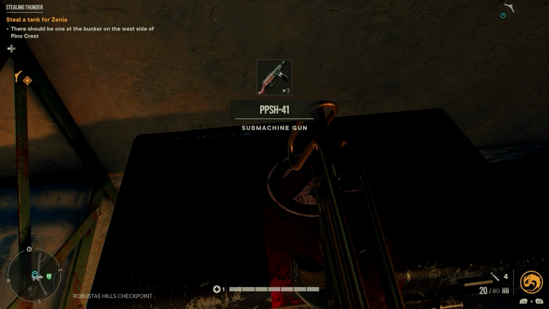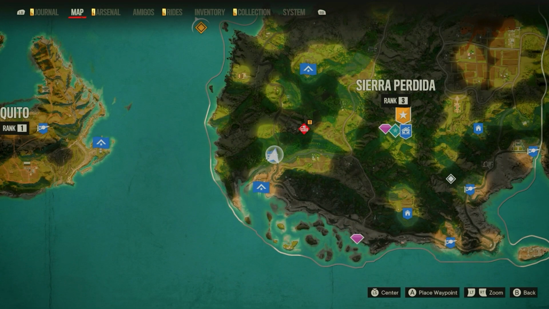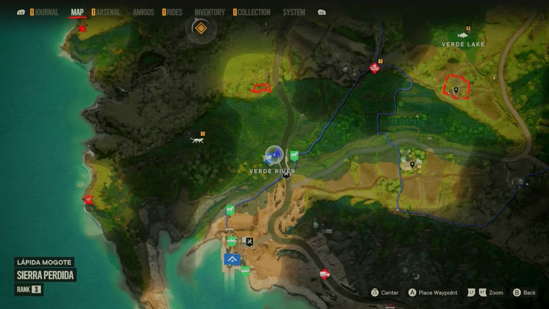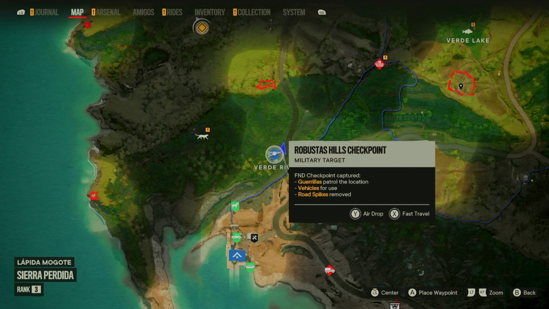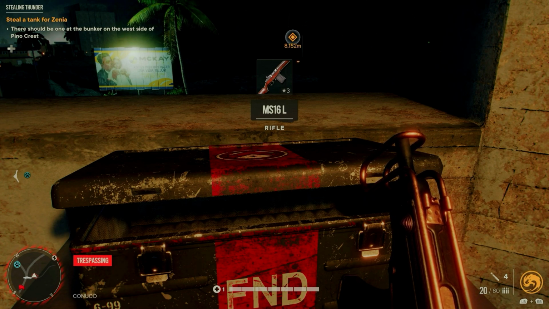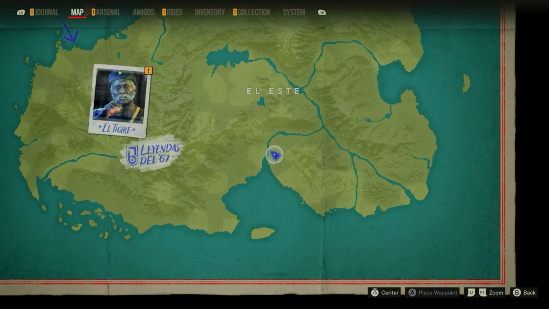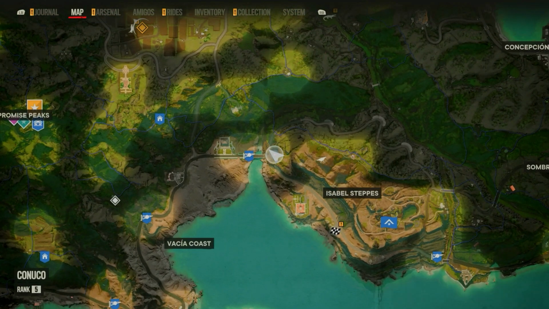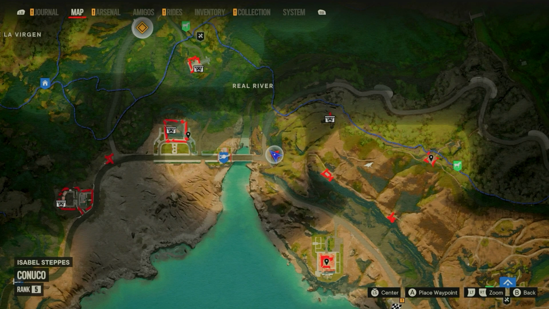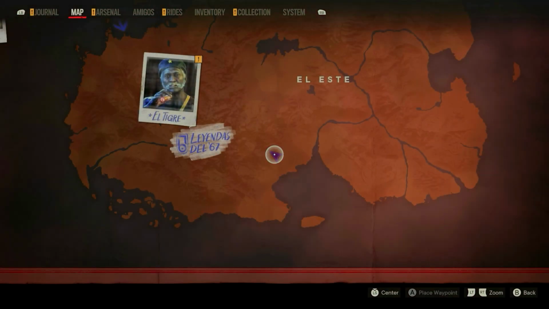Next up, we have the PP-SH41 submachine gun, which can be found right here. Next up, we have the MS16 L Rifle, which can be located right here. Next up, we have the SKS Rifle, which can be located right here.